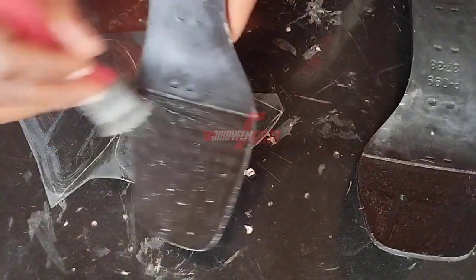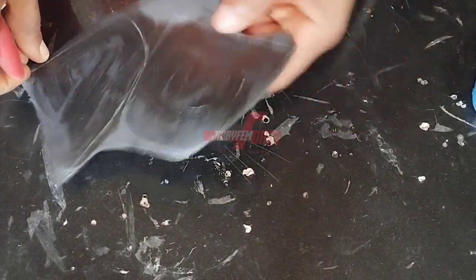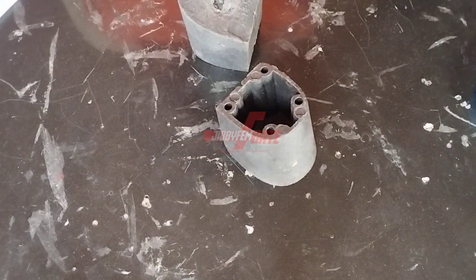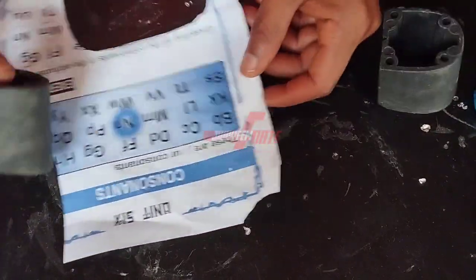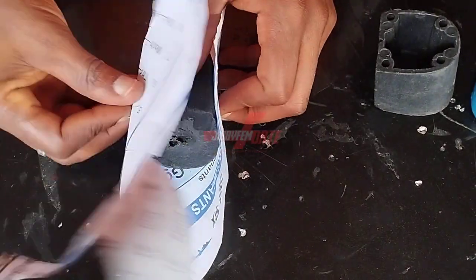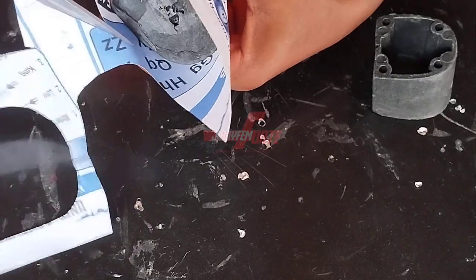So we're going to keep this aside and allow it to dry up while we continue with the wrapping of the heel. So now this is our heel. In case you do not know how to go about this, let me show you. Just place it on a plain sheet this way. Let it come in. Now I'm trying to hold this down. Let me use my scissors to try to reduce it.